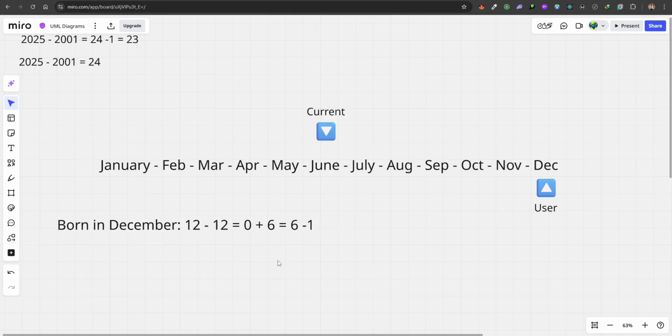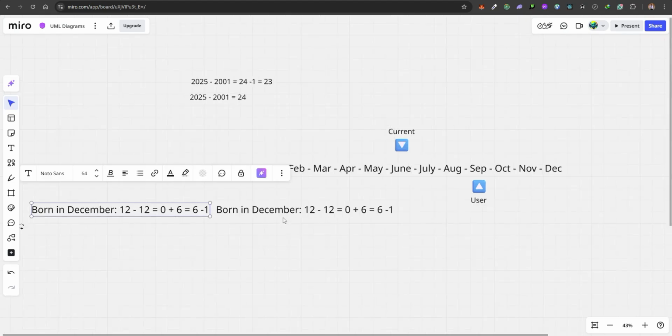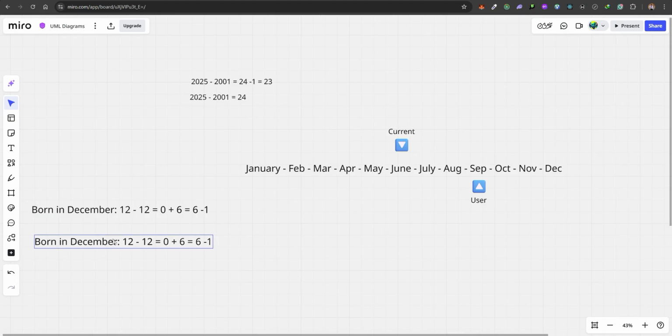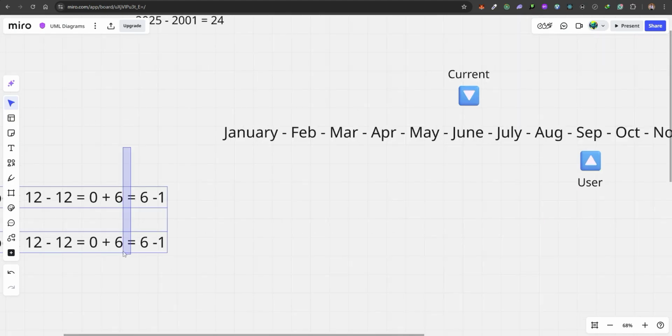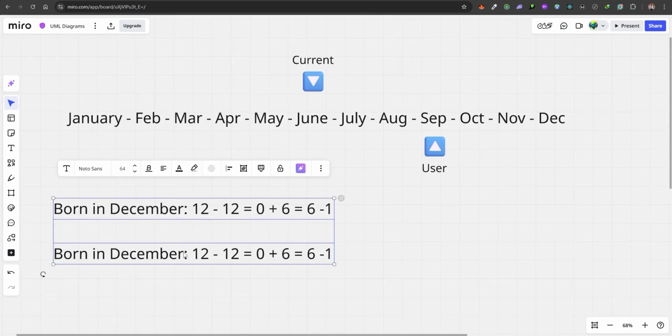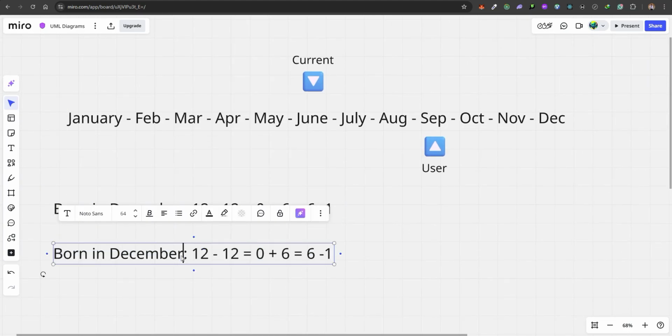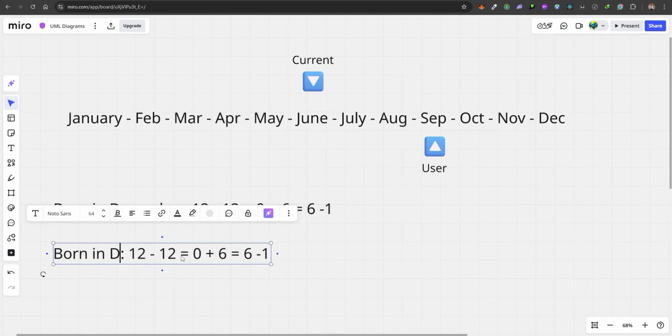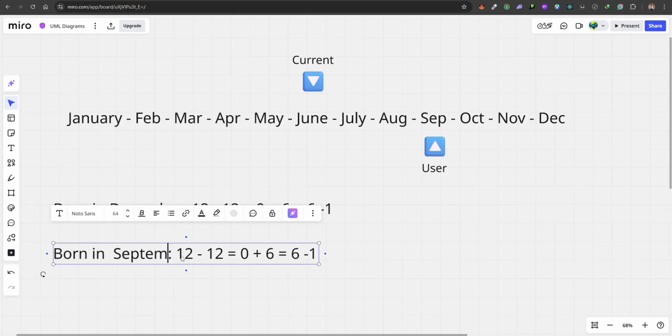So let's say the person was born in September. Yeah. So let's duplicate this and bring it here. What if the person was born in, I'm doing all this so that you can understand it very well, the person was born in September.